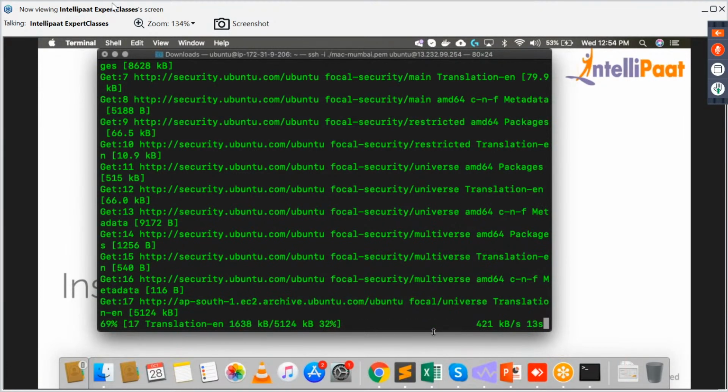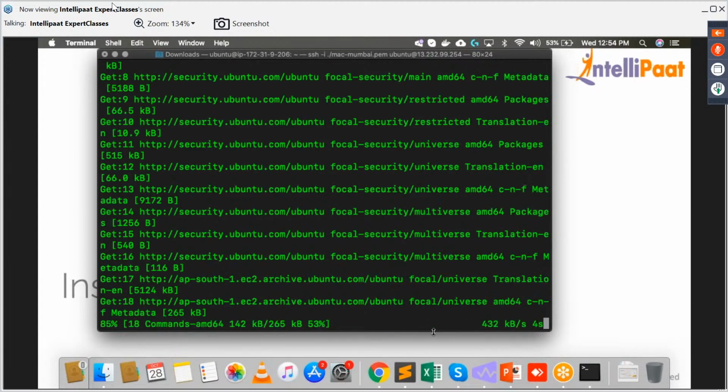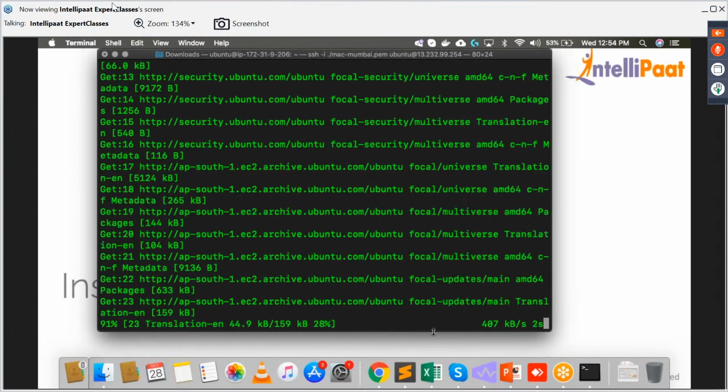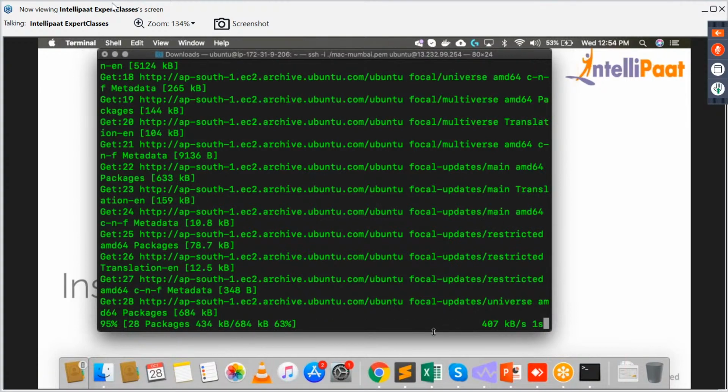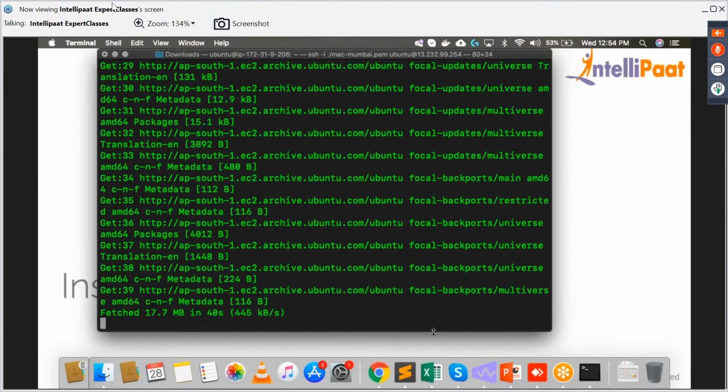It could be that you have an existing machine. In that case, the update will not take this much time. It'll take around 5 to 6 seconds. And after that, there is just one command to install Docker on Ubuntu. Updating the machine is very important, otherwise that command will not work.